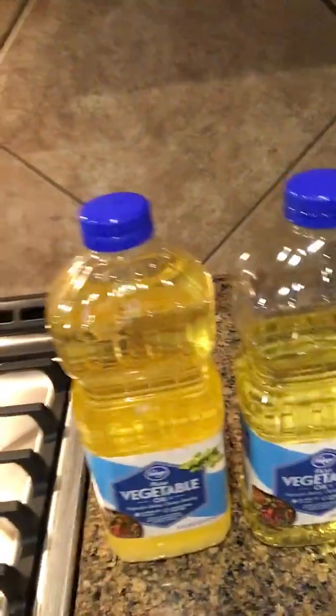How do you turn this thing around? I don't know. Anyway, so here we have it. This is where we're going to put the vegetable oil. First, gather all your ingredients.